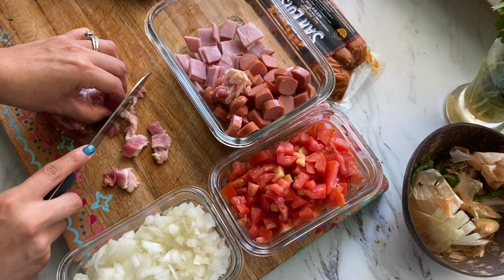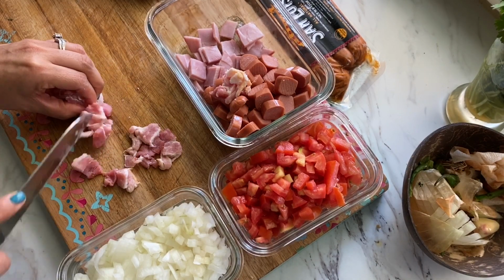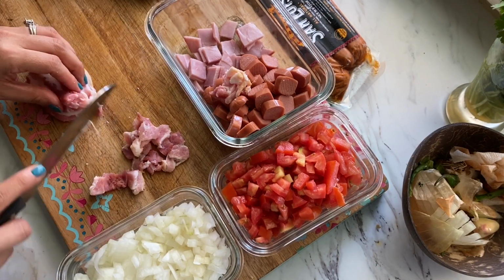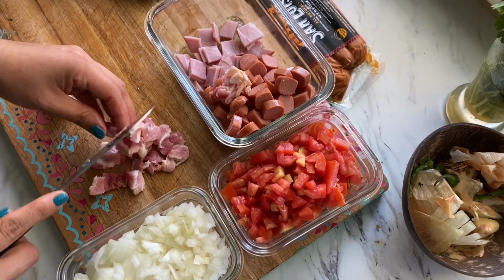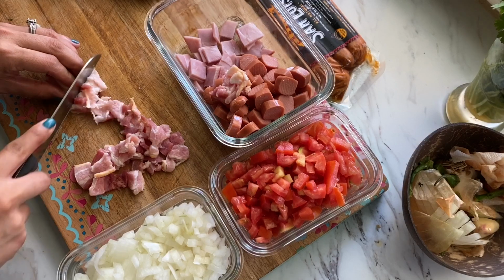Growing up, my grandma would make them like this, but she would also add cueritos, which is like pork skin. I couldn't find that in my local meat market, so I didn't get to add it. It made me sad because that's probably some of my favorite part of charro beans.